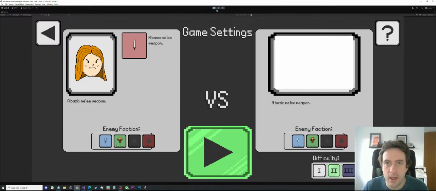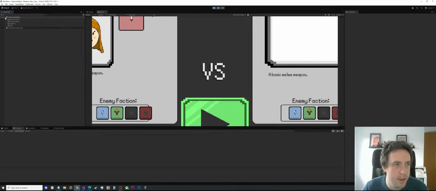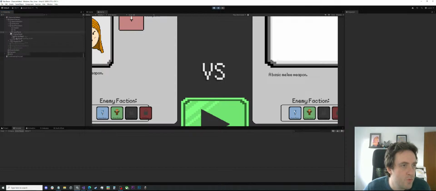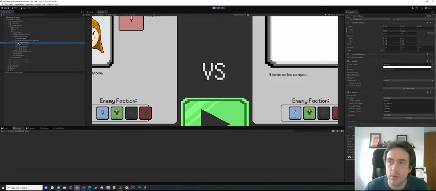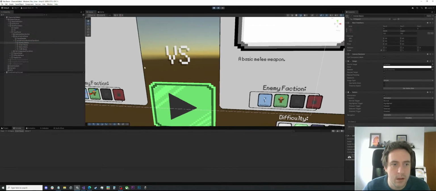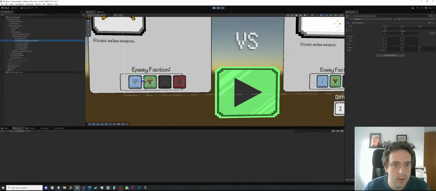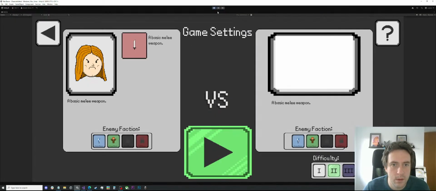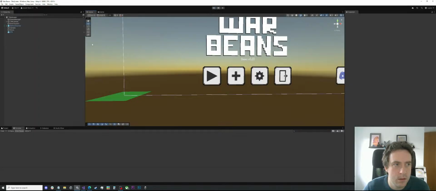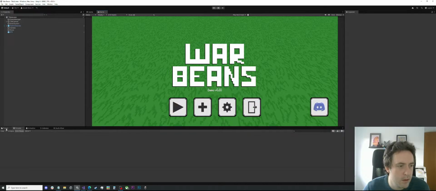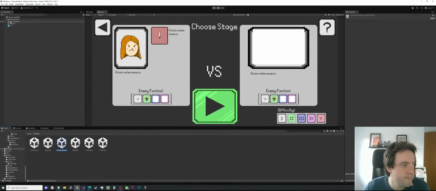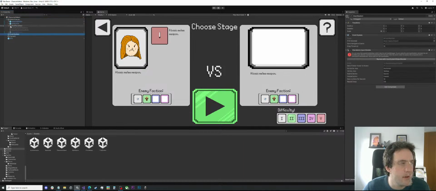Okay, so the enemy faction thingies are populating correctly. But why are they slightly off center? Hero faction panel. So many things. Okay, so human beings appears to be 0. I don't know why that looks different. So let's fix that.